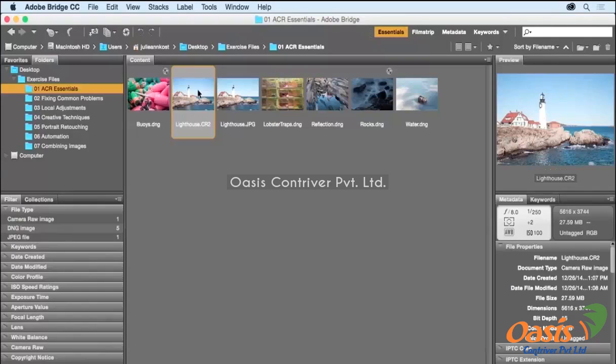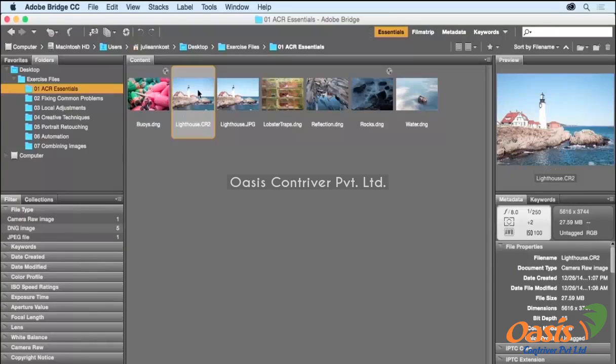Now, there is one RAW file format that's not proprietary, and that's the DNG file format. And many people convert their RAW files to DNG because of the fact that it is an openly documented file format, and they do this in the hopes that their files will be open far into the future if they are not kept in a proprietary format.